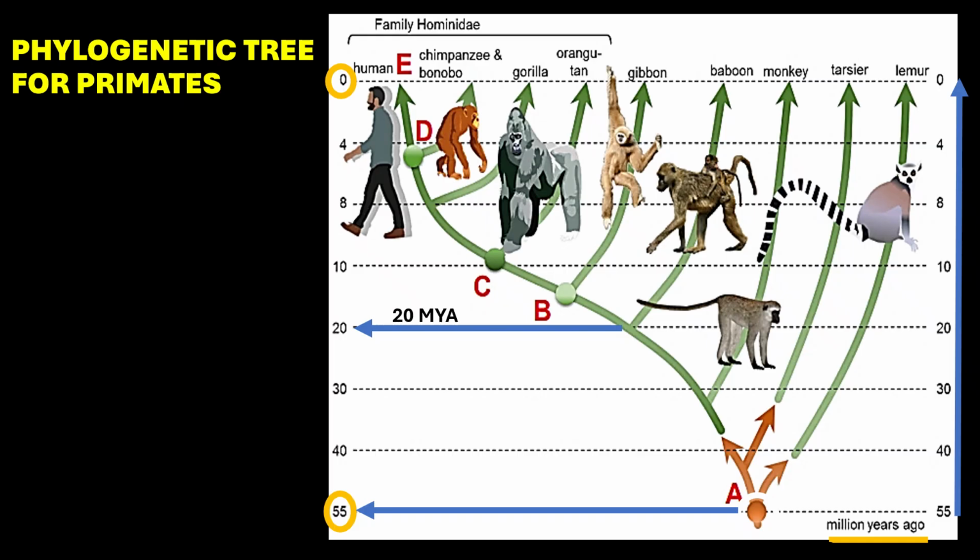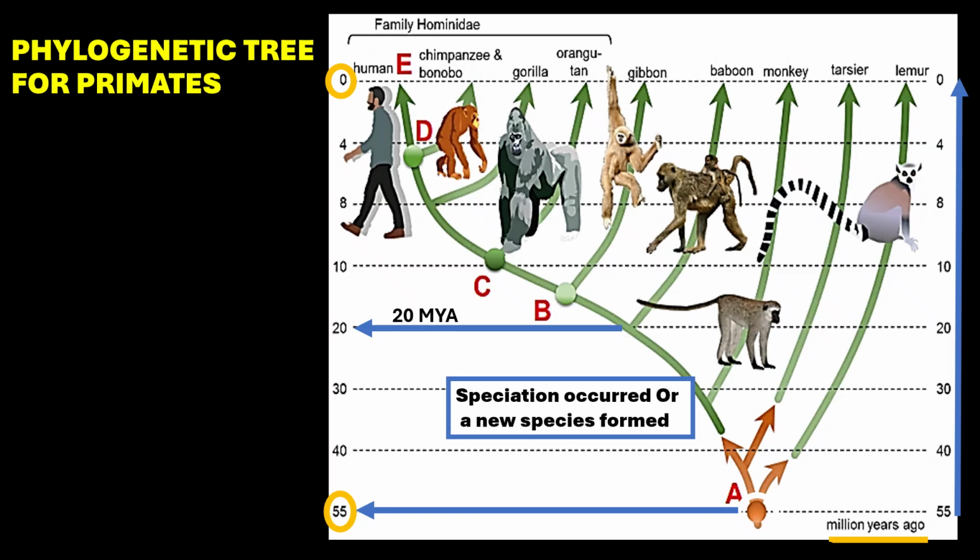And then their existence is measured around 20 million years ago. Giving the number gives you 1 mark. Writing MYA also gives you 1 mark. Then it goes on and on. For a new species to appear, it does so through a speciation event. So wherever there is a branching away, that branching away was made possible or occurred by speciation.